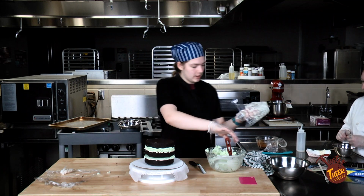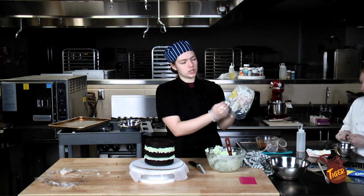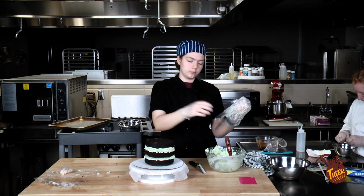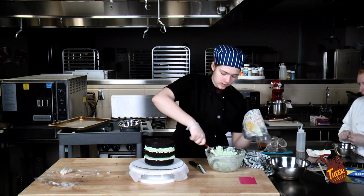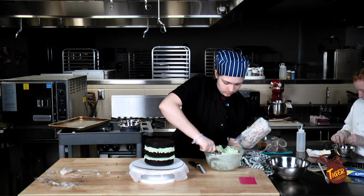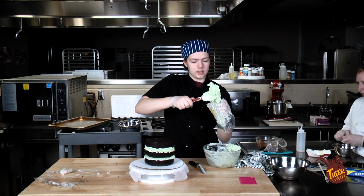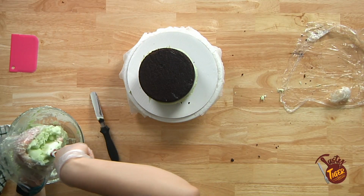So I'm going to refill my piping bag. If you curl over the edges and then you get a cupped hand underneath, you can use that to help scrape off your buttercream from your spatula. So pick some of this up, get it into our piping bag.